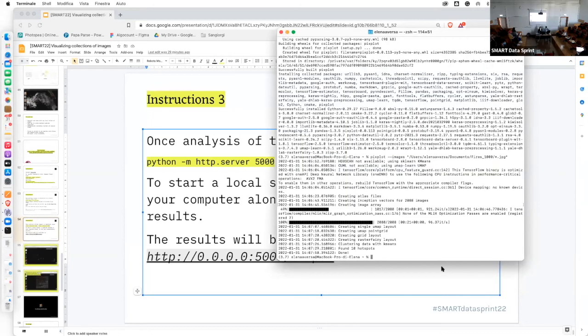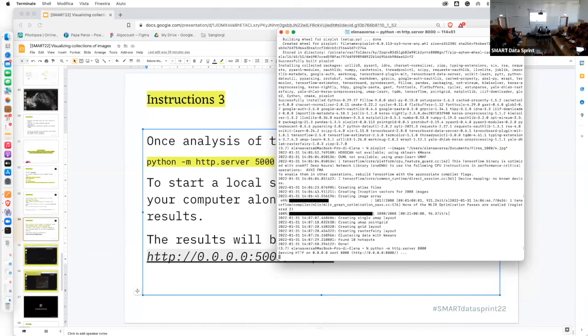So we go back to our terminal. We paste this command and we hit enter. So now the terminal is creating our local server and our local website.